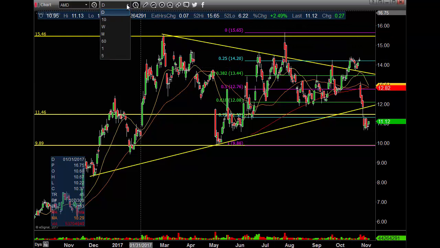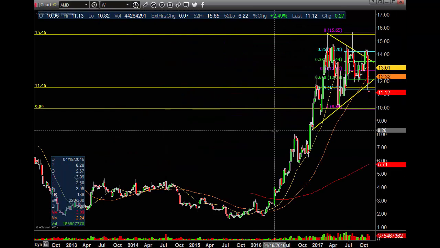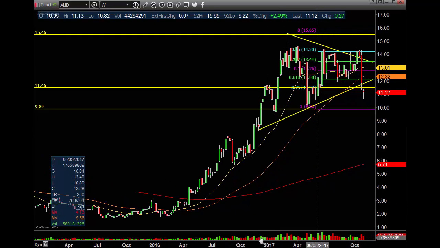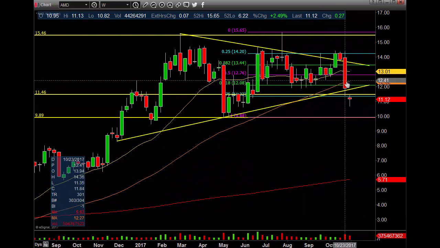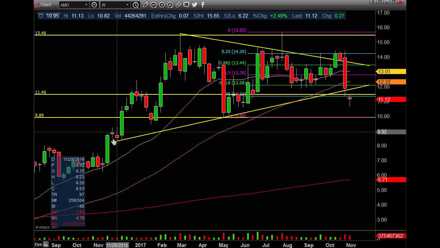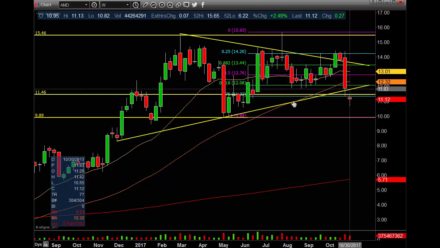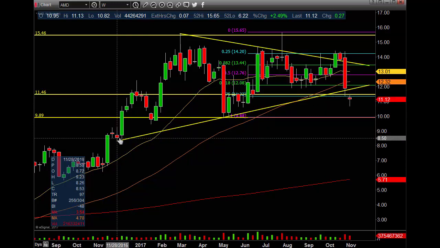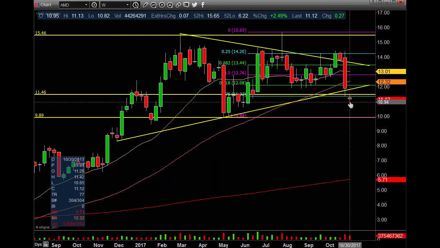Weekly chart now. Weekly chart a little bit different, guys. We are back below the 20 and the 50, and we closed down here below this little red candle, which tells me it's slightly more on the bearish side. We did crack this big trend line. That's the trend line as well. But again, higher low, higher low, higher low. So that's a little bit bullish too. So it could go either way, guys.